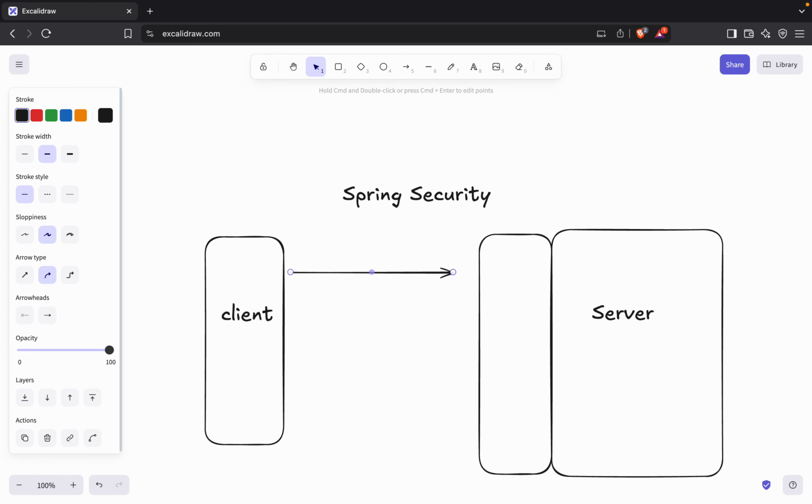The default username is user, and the password is usually auto-generated and printed on your terminal. You can copy that and use it to log in, but this can be customized, and this filter will be overridden if you customize it, so that you can have a more robust filter responsible for handling authentication on your system. That is exactly what I want to talk about in depth in this video tutorial.